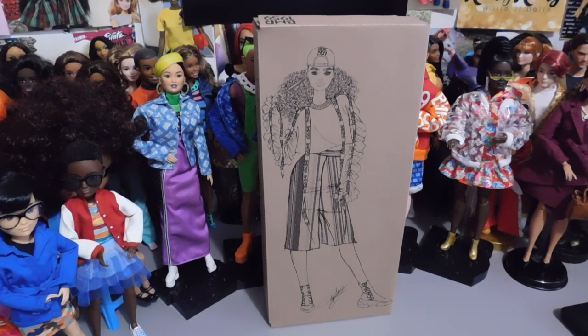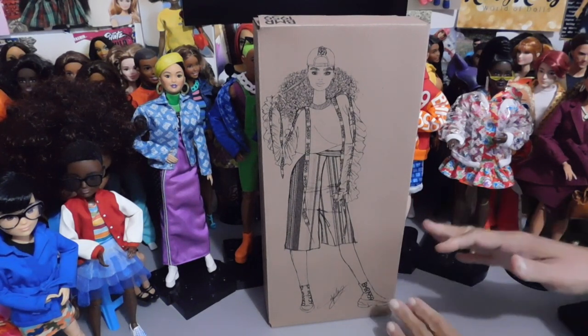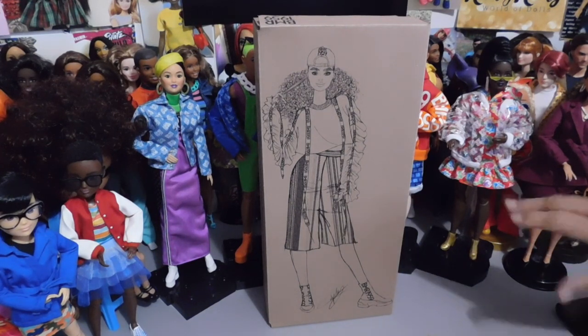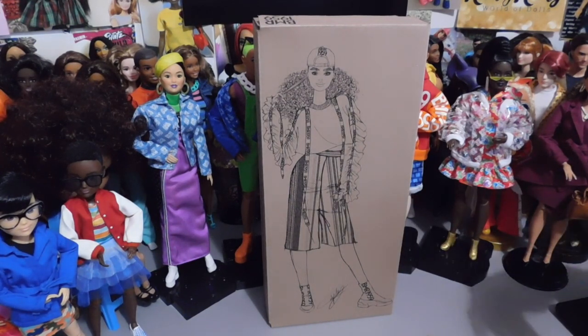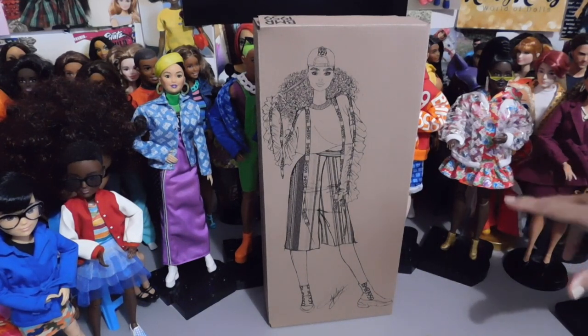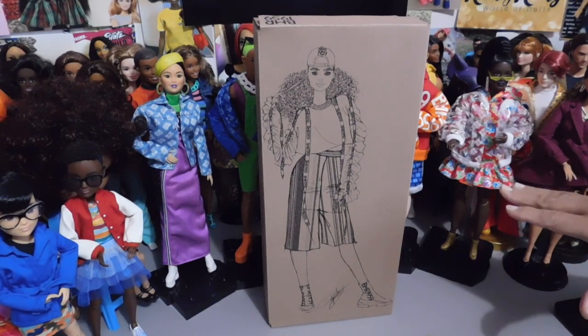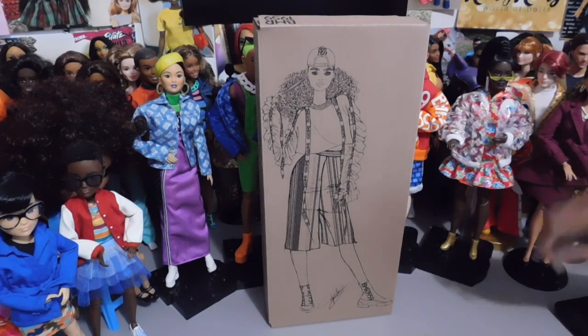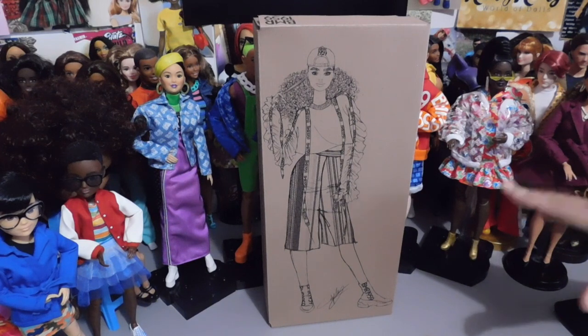I am back with another review. This is the very last one of the BMR1959 dolls that will complete my collection. I'm very excited about completing my collection of this line as quickly as I did. I'm very pleased about the sales that Walmart.com and Amazon.com had on these dolls during the holidays. It gave us collectors an opportunity to save some money, and I'm excited about that as always.